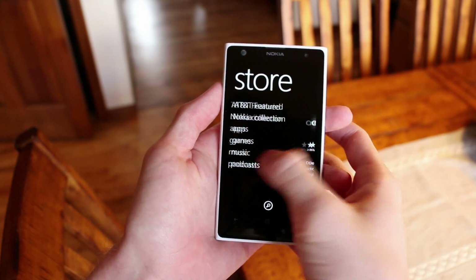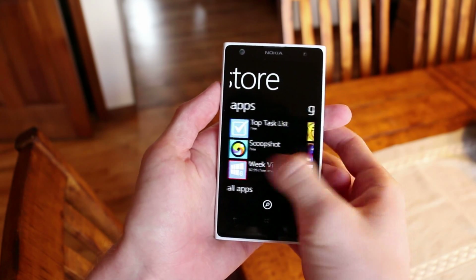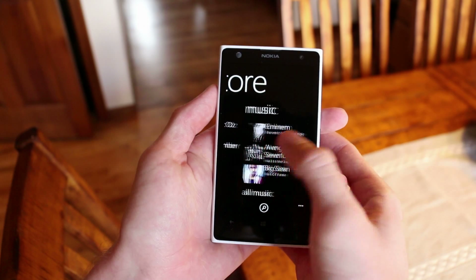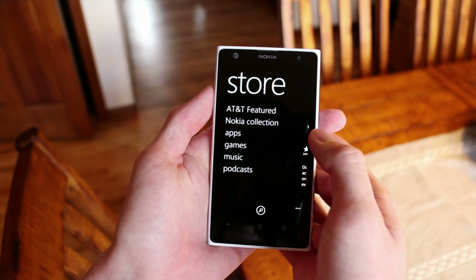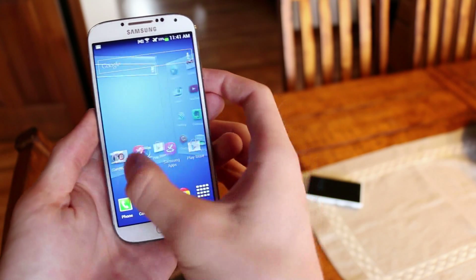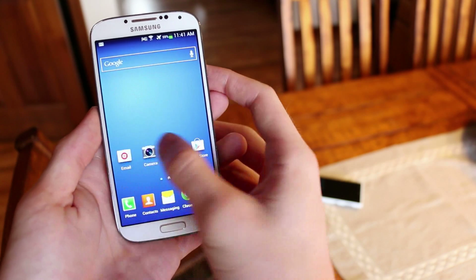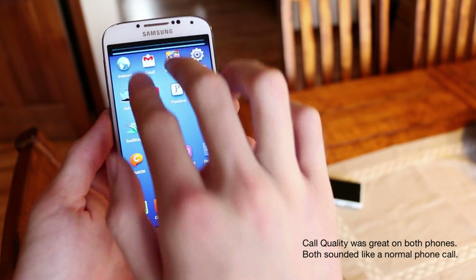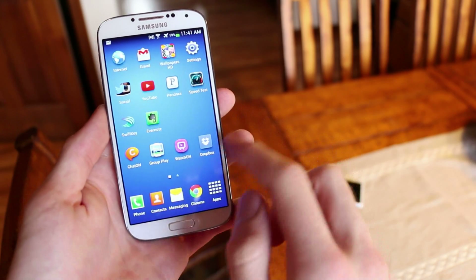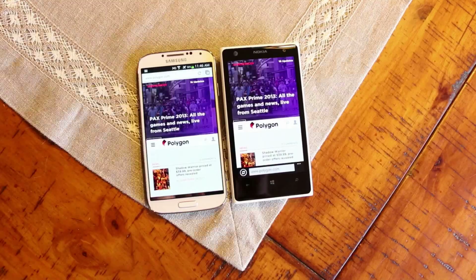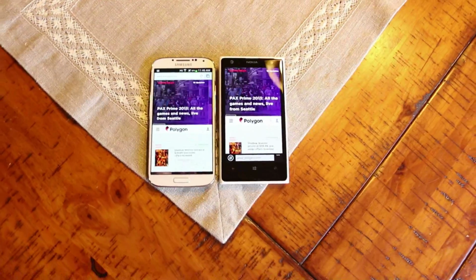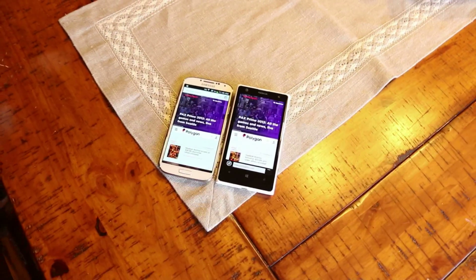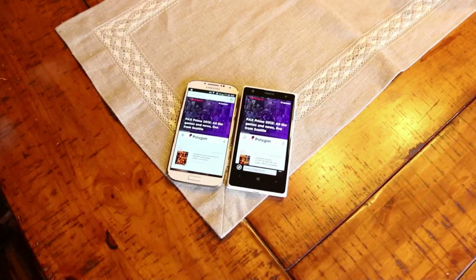Software is the biggest factor why somebody would choose a phone over another phone. And the Lumia 1020 has Windows Phone 8, and while it's growing, the app selection is getting better. Android has a huge lead in market share. Android does have a couple years on Windows Phone 8, and that might be particularly why it's so popular. I have a feeling if Windows Phone 8 came out before Android and iOS, the market share would be a lot different than what it is today.